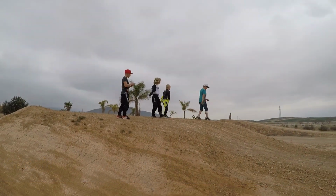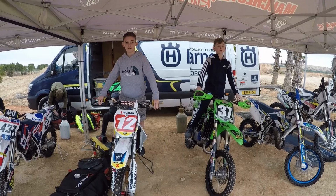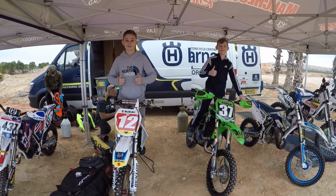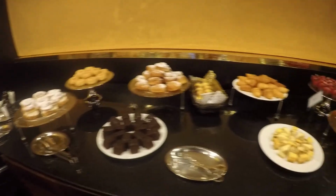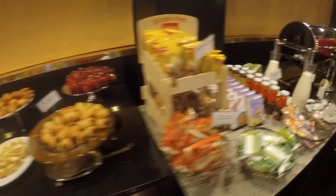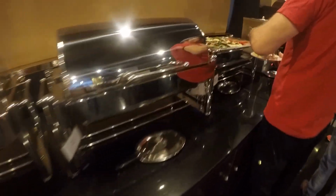We're here at the track for our first day training and riding with Matt Winstanley, Manchester MC, and Ken Winstanley's motocross park. The riders are just taking to the track. We've got the setup, you can probably see behind me. Cracking little setup we've got this morning. The hotel, absolutely fantastic. Breakfast was something else as well. So we're all set up for a really good day's riding today.